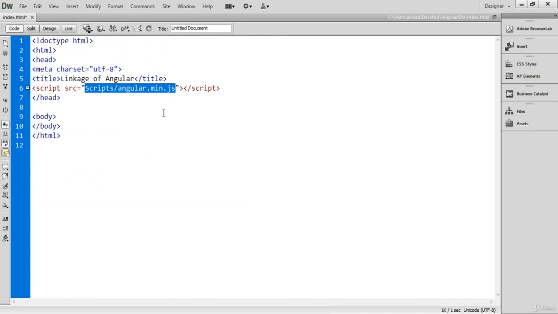I hope it is clear to everyone. That's a very simple basic step: how you can add angular.js to your HTML page. That's all for today. I'll cover the next topics in the next lectures about how to start with angular.js. Do up to this step, and then we'll continue in the next lecture.